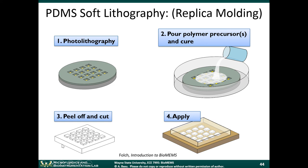So this has a bunch of relief features on the top. And then if we flip this upside down, we can bond it to a piece of glass, which is shown in brown here, or we could bond it to another layer of a PDMS. Okay. This second layer here serves as a sealing layer. This defines a surface pattern, so you can define a microfluidic channel on the surface here. But in order to seal the channel, you have to have a cover slip. You have to cover the top, and then you bond it to that second piece of PDMS.